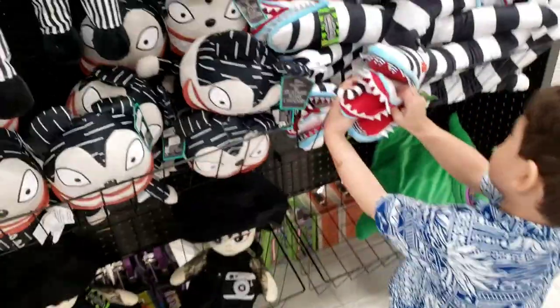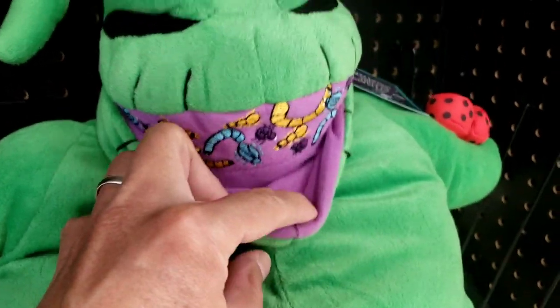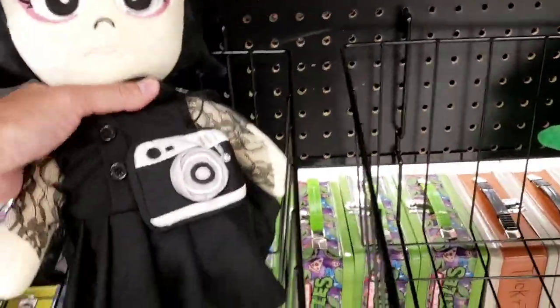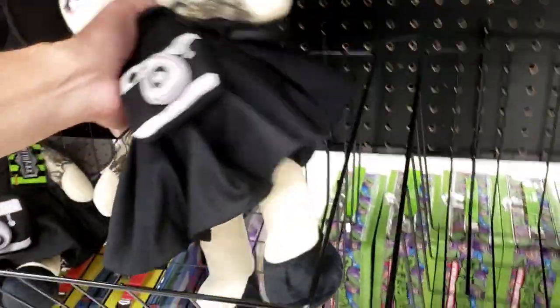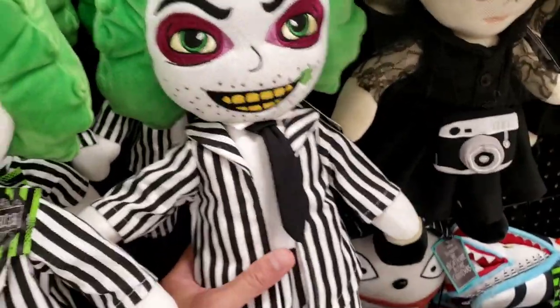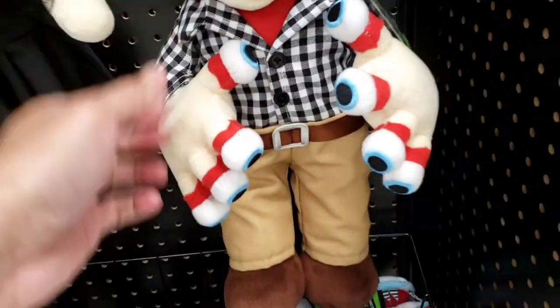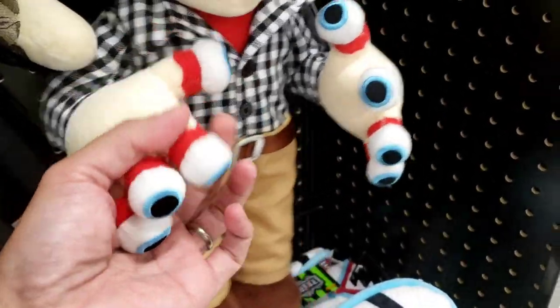That's a sandworm. Look at Oogie Boogie — look at how cool he looks! Bright green, and look what's in his mouth — worms and spiders. He's just the cutest this year. And then who is this over here? This is new, haven't seen her before. She's got a little camera hanging from her chest. And there's the man himself — this is just weird, look at how weird he looks. The tips of his fingers are his eyeballs.